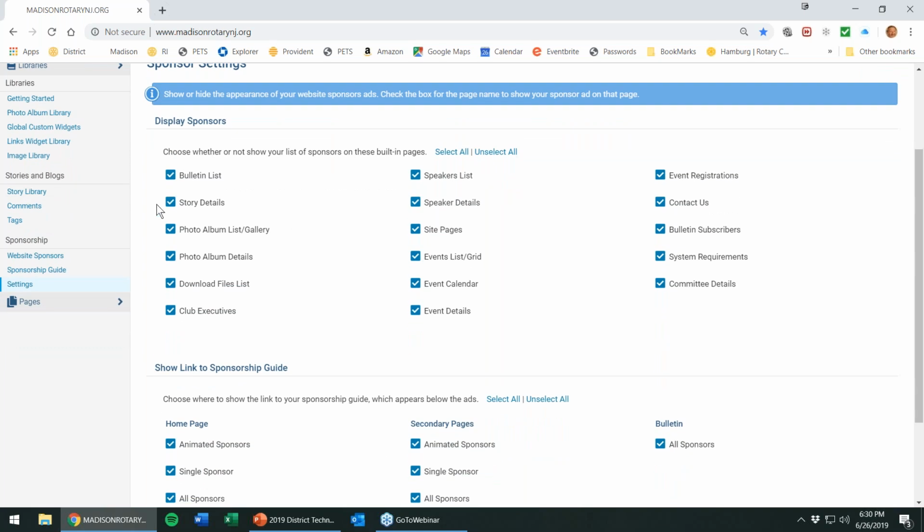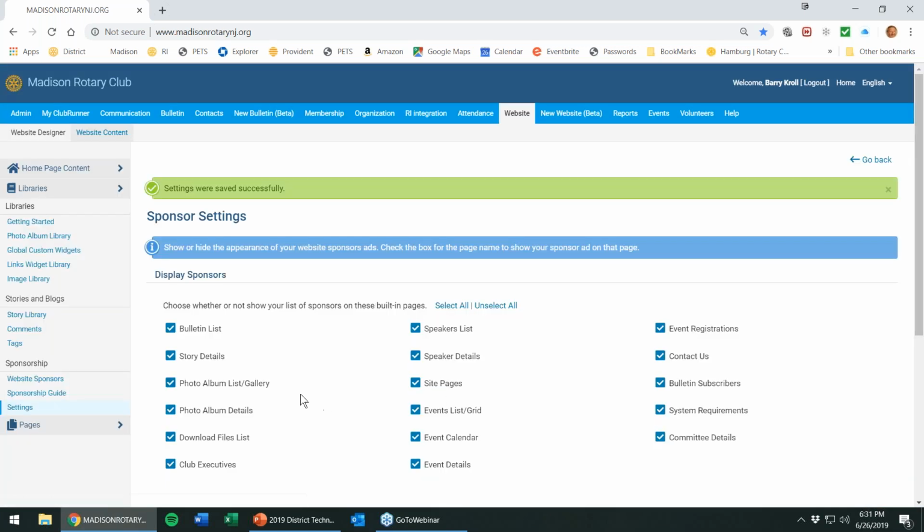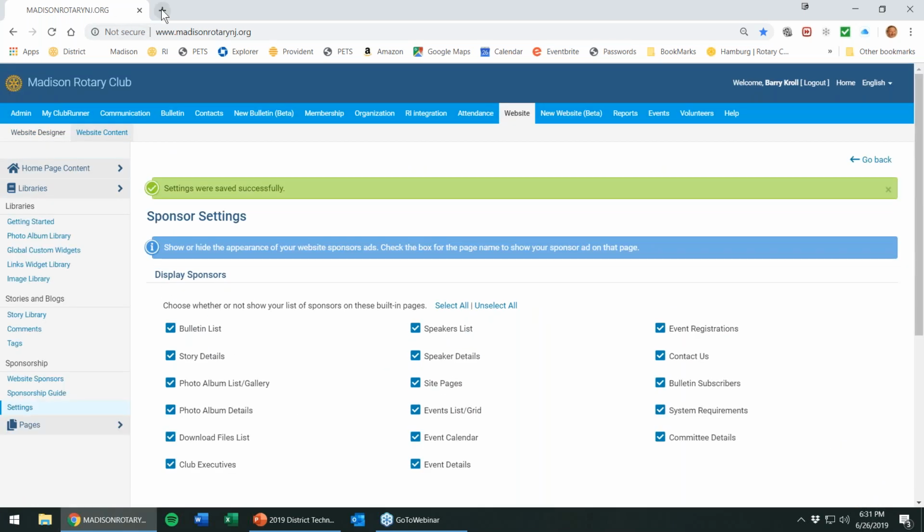So if you didn't want to put it on your various pages, you could just click here. Homepage animated sponsors, single sponsor. Secondary pages. Okay, so if I say save, I got rid of all sponsors and went to single sponsor. All right, back to the home page.